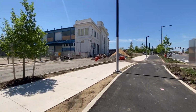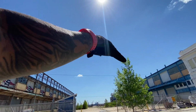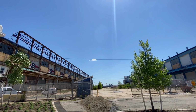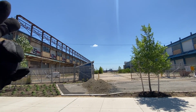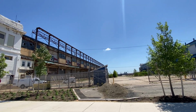They actually shot a movie right here. I can't think of the movie right now. But they used this lot right here, and I remember seeing this little strip in a movie. I can't think of it right now. And it was kind of a boring movie. It wasn't my genre. It wasn't a genre that I liked, but I can't think of it. What movie did they shoot here at Piers 38 and 40?